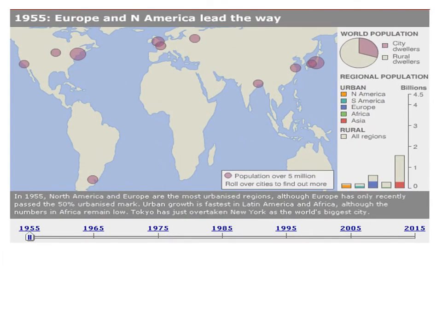Now a short series of maps indicating the megacities of the world. Technically speaking, a megacity is a city with more than 10 million inhabitants, though on these maps you will see cities of more than 5 million inhabitants. There are also very clear and instructive graphs on the right. Just after World War II — well, 10 years after — very big cities almost only existed in the North, and only in Europe and North America did city dwellers dominate.